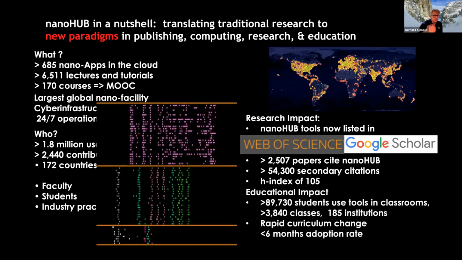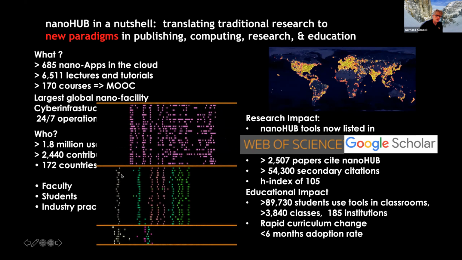Now, how do we measure impact on education? Here I'm showing you in the center what we call raindrop charts. The horizontal axis is time in days, and we stack users that behave similarly. In the top, on the purplish cluster there, you can see somewhat rhythmic behavior of a group of people.